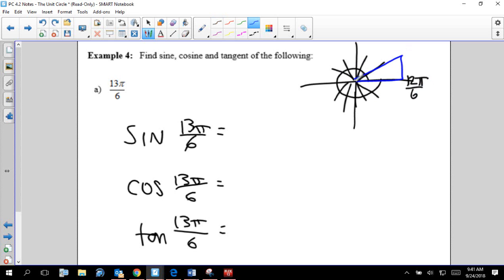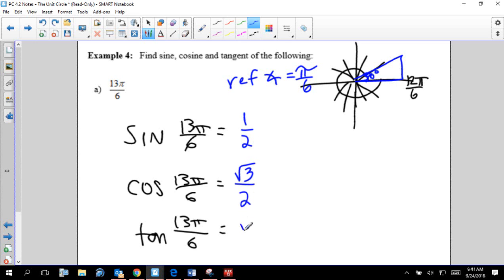What's our reference angle? Well, it's a 30 degree. Believe me, I 100% think 30 degrees, but I just don't write it down, though I probably write it in my work. So I want to know the sine of 30 degrees. Half. See how fast that was? We have that memorized. So sine is a half, and cosine's got to be radical 3 over 2.